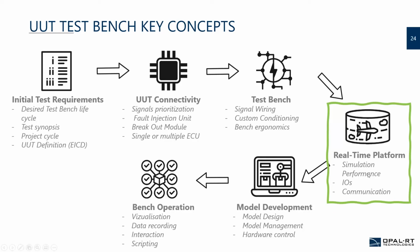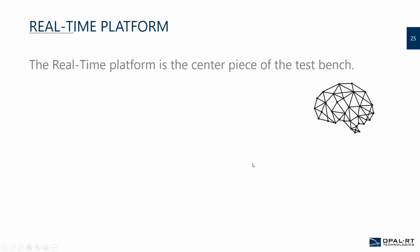Yeah. So next thing is the real-time platform. Really, the real-time platform is the center of the test bench. It's really like the brain.